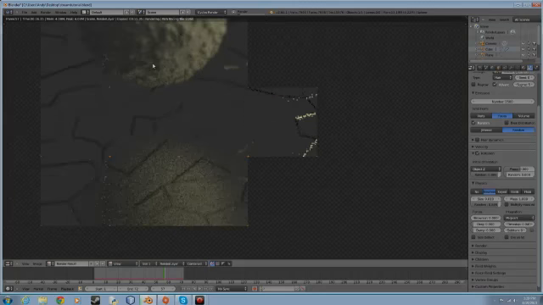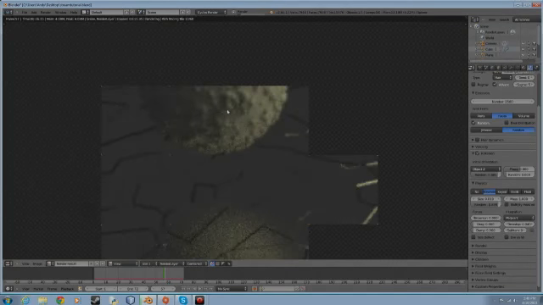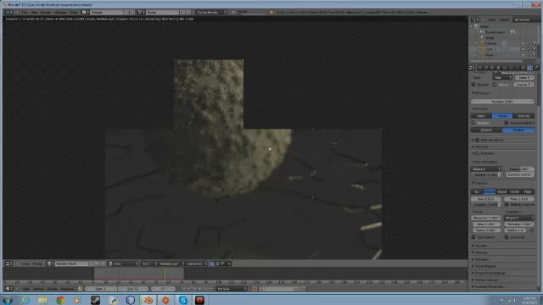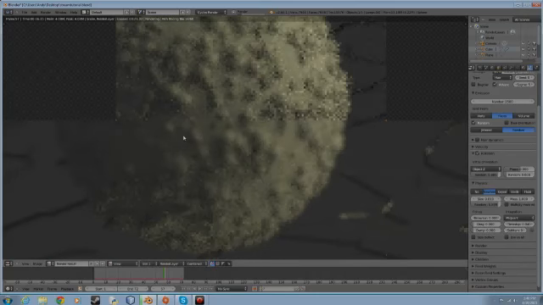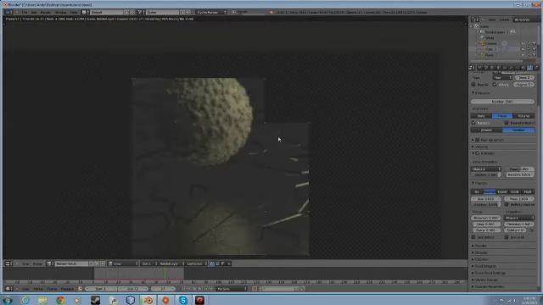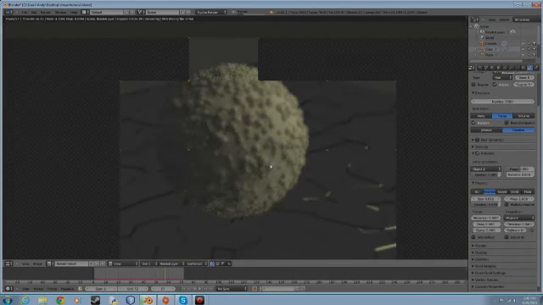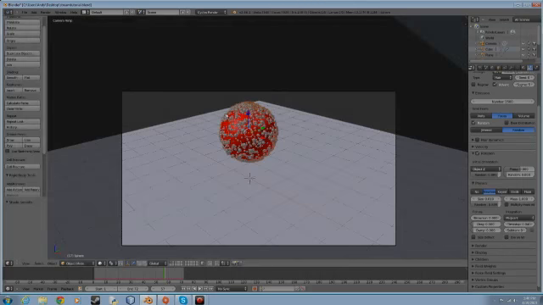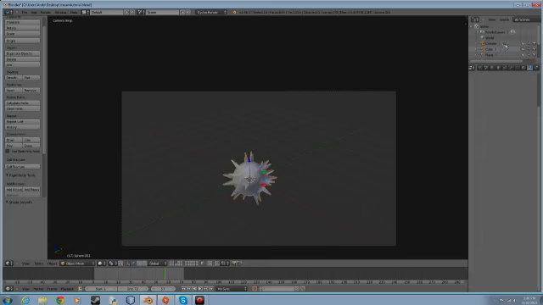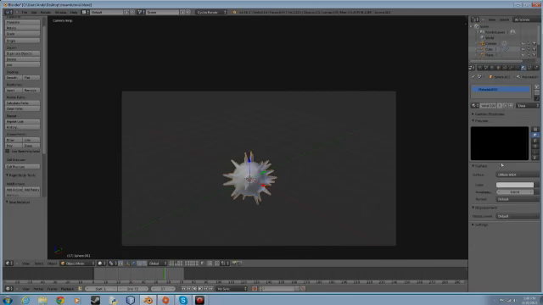for one, we can see the sphere, which we don't really want. And two, well, I guess this is kind of an issue. You can't really see that, but that's because of the resolution. So right now it just looks like a ball with a bunch of balls on it, which is not what we wanted. So now we want to go back to our particle object and add a material to that.